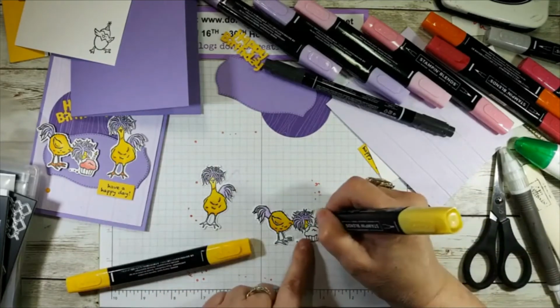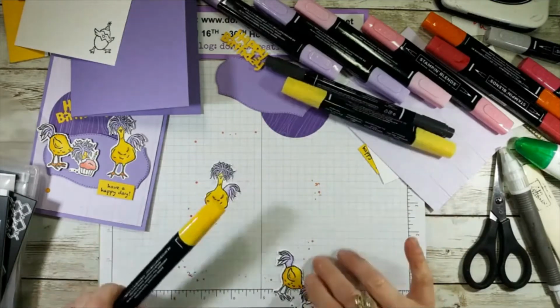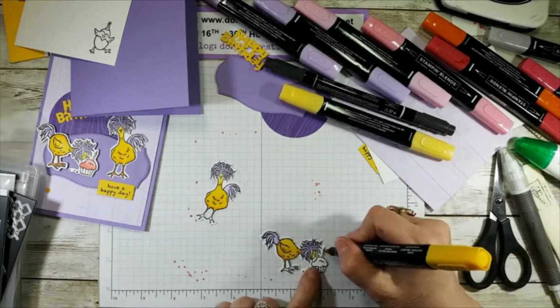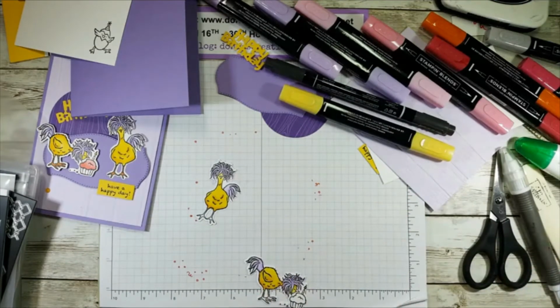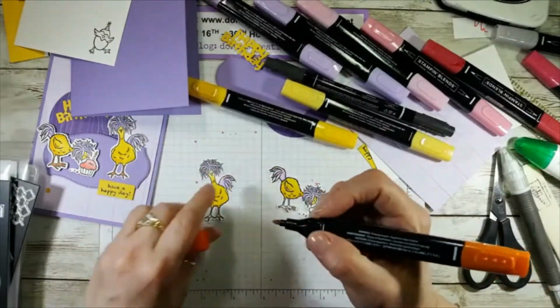Oh, I want to put his comb. I probably should do it in the dark. The comb. There. All right, stop jumping. All right, now I'm going to put the legs. We're almost done with this.